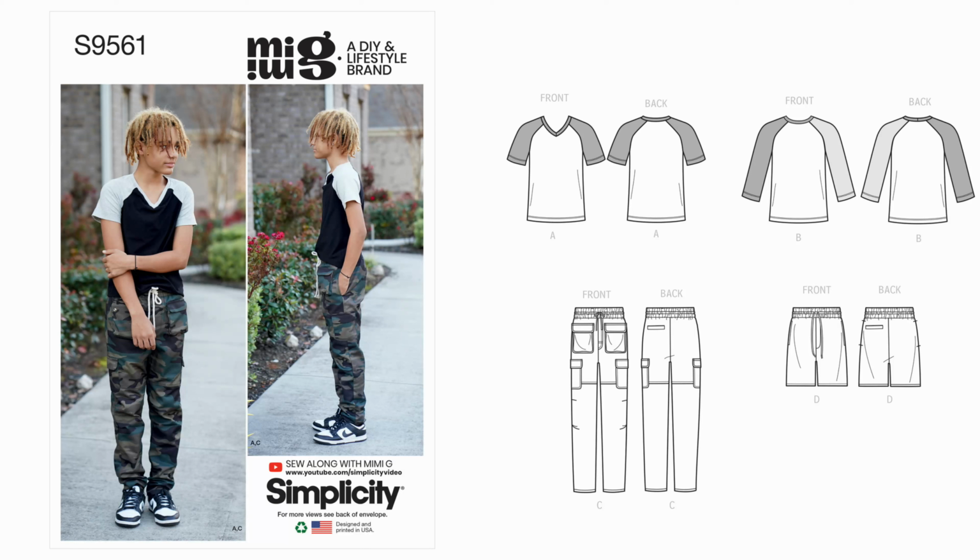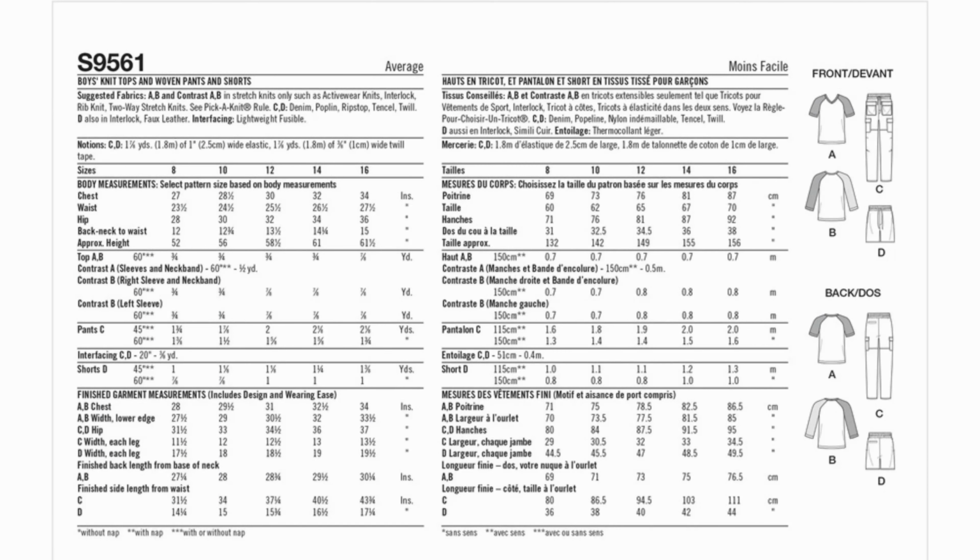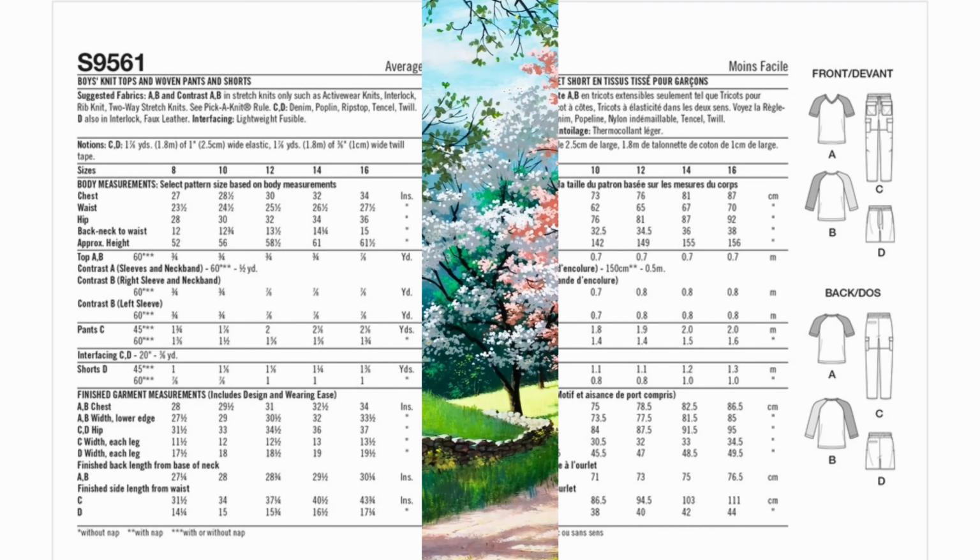Now, you guys know I have a little boy, but he's not old enough. So when he does get old enough, I could sew him some shorts or whatever. I'm not here for the pants, but I am here for the shorts. And this pattern is 9561, which is a knit top and woven pants and shorts. Like I said, I'm just here for the pull-on shorts, and I like to support Mimi, so that's why I grabbed the pattern. To be honest, it's 9561.